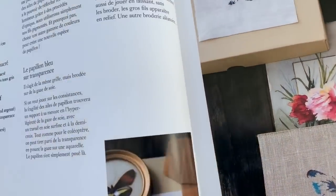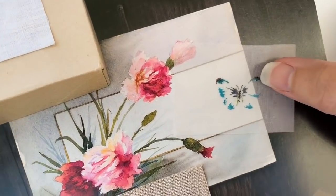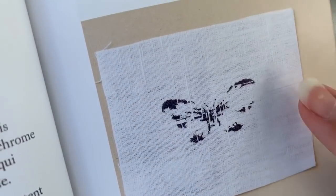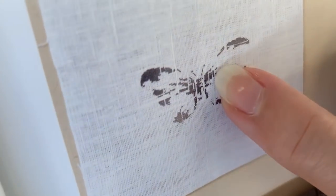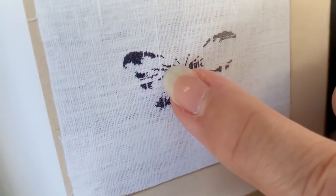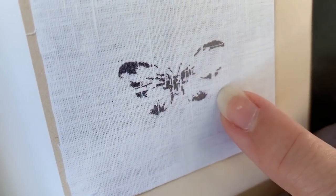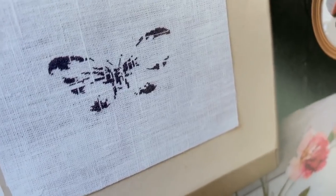Let's put that there. So I find these butterflies fascinating, not just because I like butterflies. This is another instance where she did a sample on the silk gauze, she did a sample on the linen, and then I think, if I remember correctly, she actually has a separate chart where she has left out the stitches on these lines. So it kind of lets the line of the linen show through. And I think that's fascinating. I think that is such a cool technique.